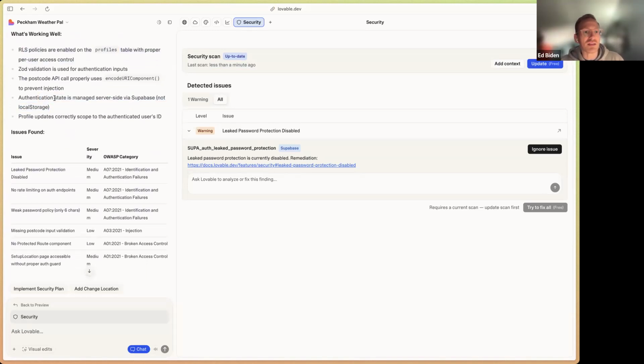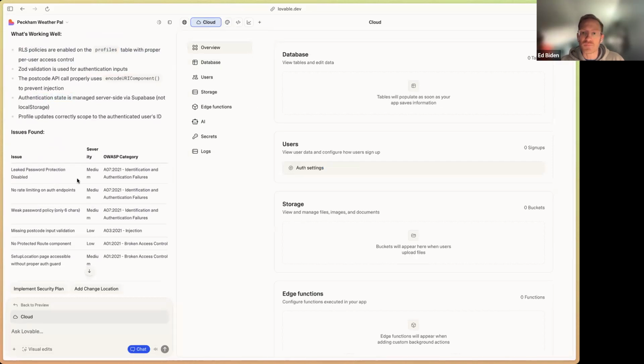Oh, that's interesting. So it's saying that the authentication state is managed via Supabase, not via local storage. And I think actually a lot of this, I've seen this before with Lovable, is sometimes it will give you slightly conflicting responses about where things are happening. Is it happening in Lovable Cloud or in Supabase? I think that's effectively because Supabase is powering a lot of this Lovable Cloud stuff. So I don't think it's lying to you so much as the parts of the code will say this is in Supabase because it is, but some of it will say no, it's in Lovable, because it's almost got this Lovable layer on the front of it.